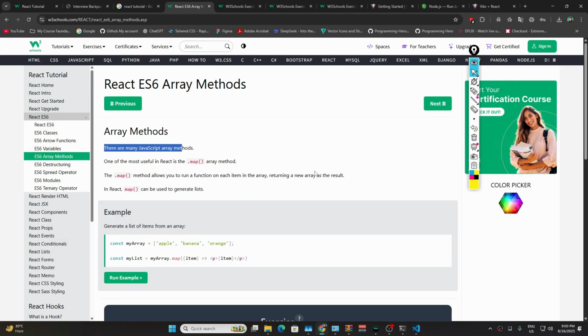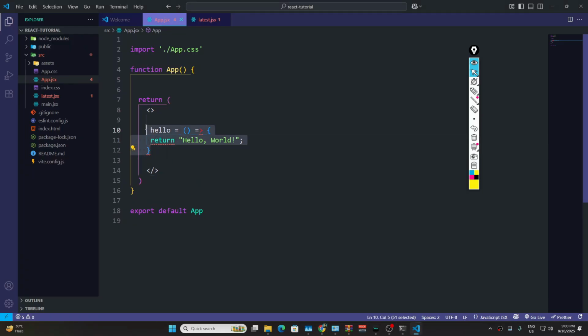First we need to make a variable, like const fruits.